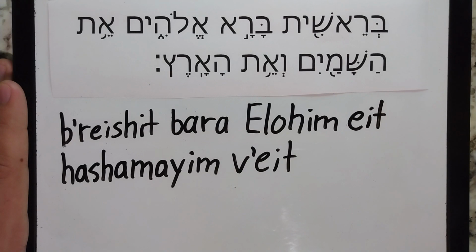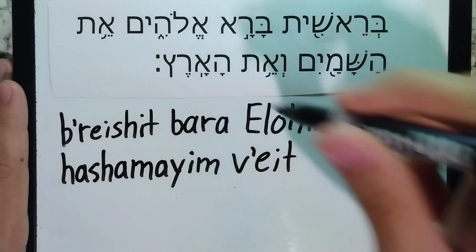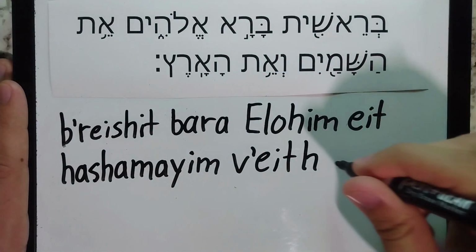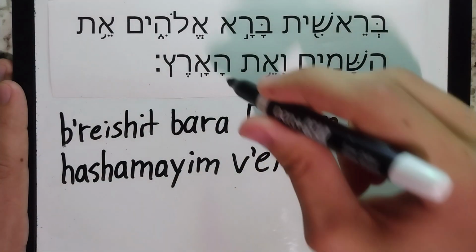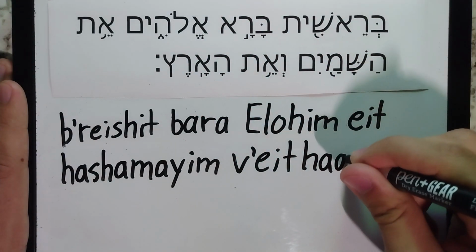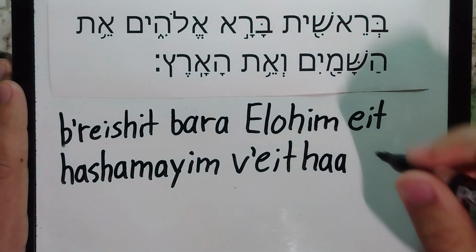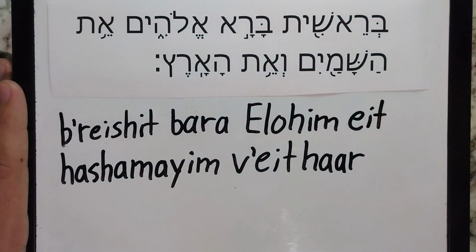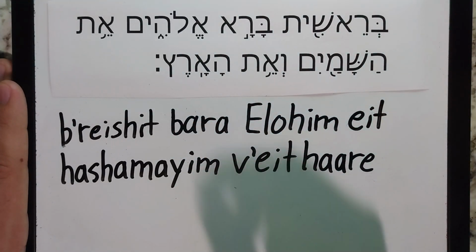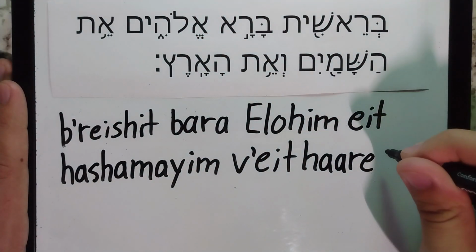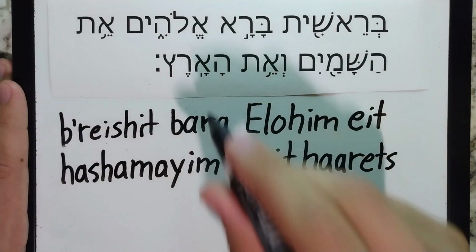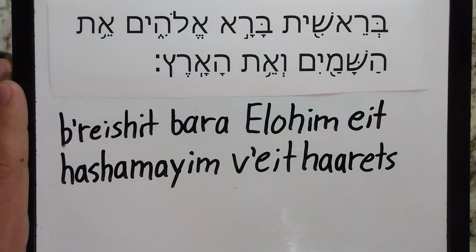And now the last word of this verse. This word starts with a letter hey, which makes the h sound. Under the hey is a kamatz, which says ah. Next is an aleph, which is silent. Under the aleph is a kamatz, which says ah. A letter resh comes next. Resh makes the r sound. Under the resh we have a segol, which says eh. And this word ends with a final tsadi. Tsadi makes the ts sound. The accent is on the syllable ah, so this word is haAretz.